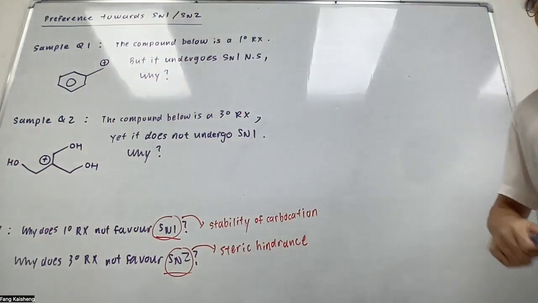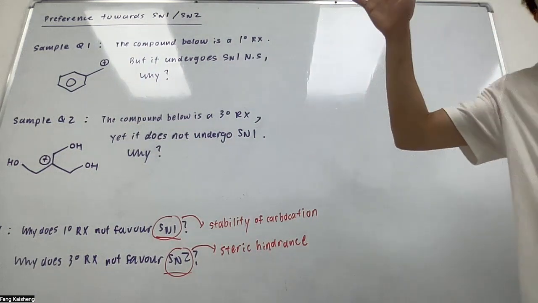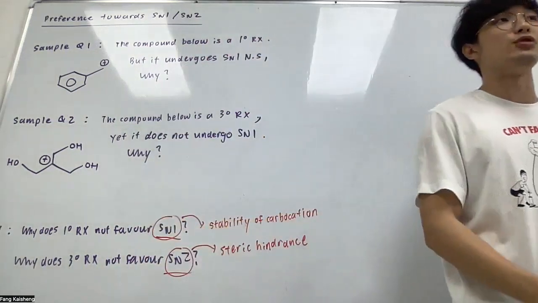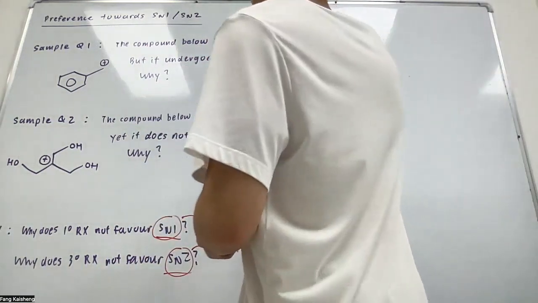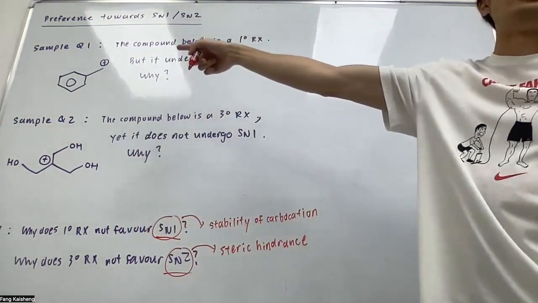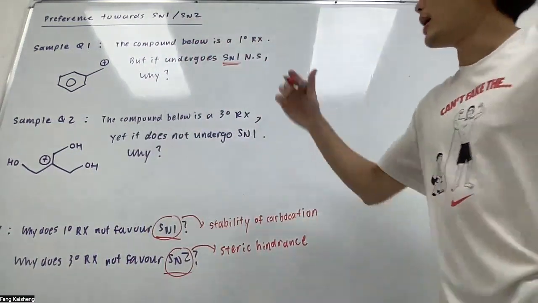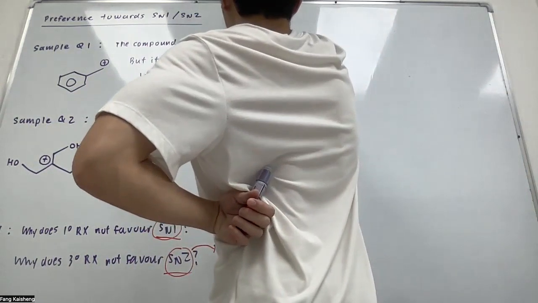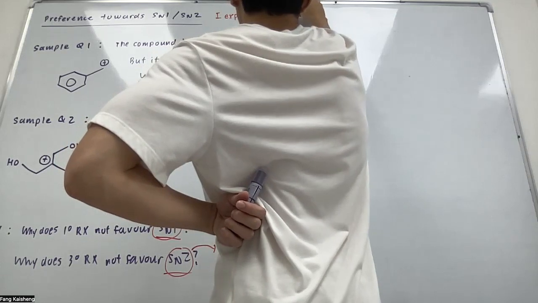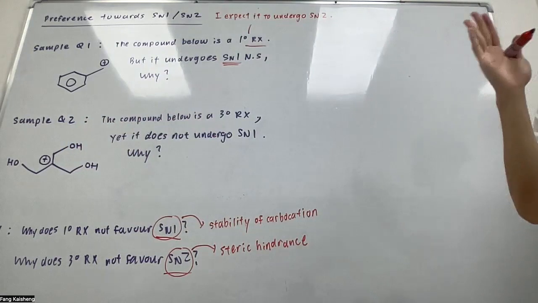Correct. Come, let's go over question one since we are pretty much there. Before we talk about answers, we talk about the answering technique first. Guys, here what do we discuss? Stability or steric hindrance. Good. The question prints SN1 over here, you follow. As you can see, this is a primary halogenoalkane. By right, it should undergo what? You expect it to undergo SN2. Perhaps you can annotate: I expect it to undergo SN2. But the question challenges that. It says that it undergoes SN1.